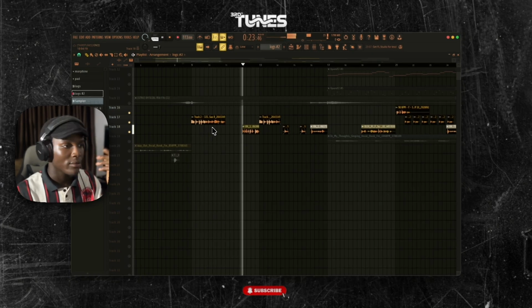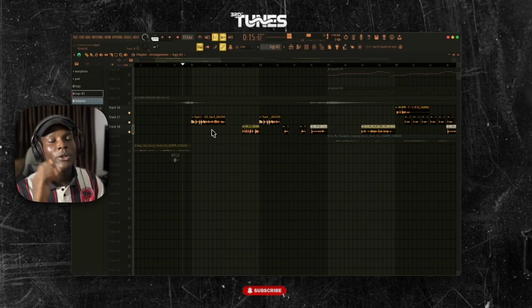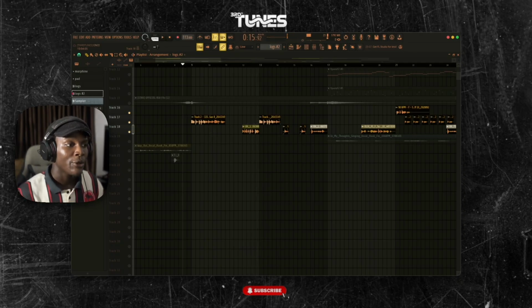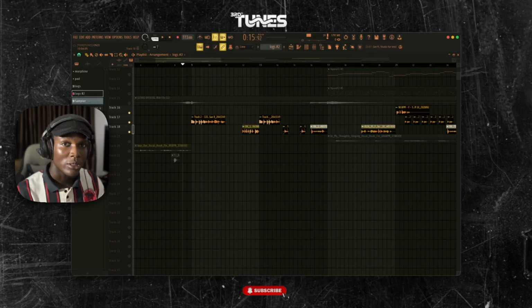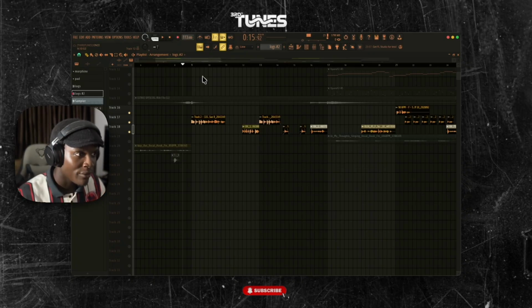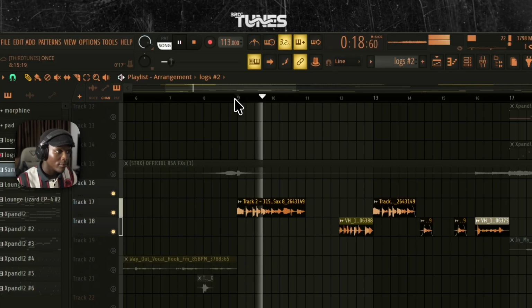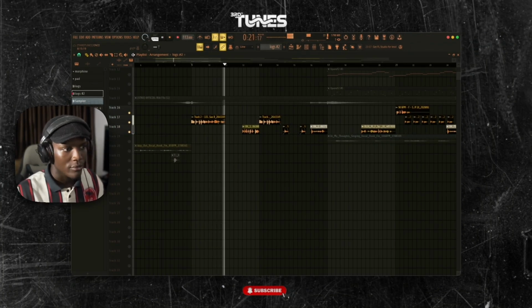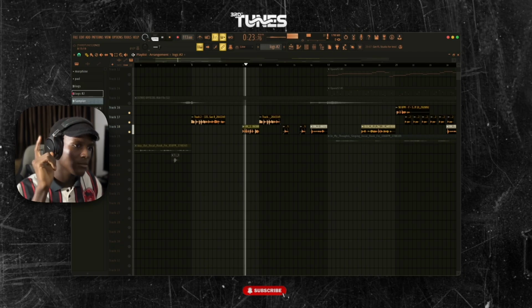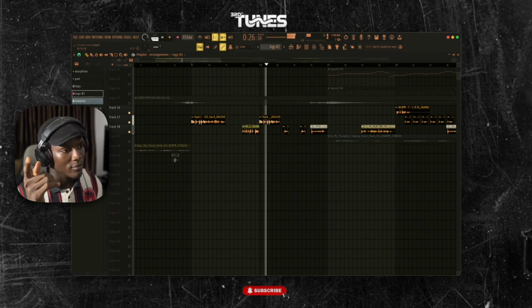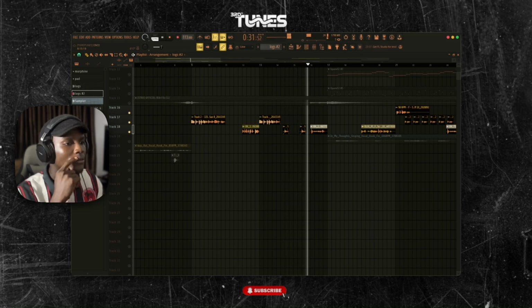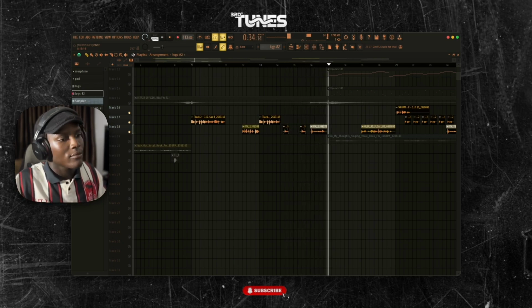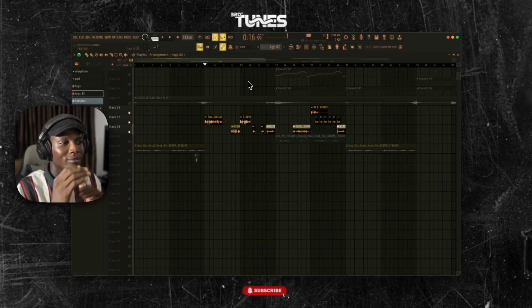You give it a breathing space. When you're using samples like this, you want to do something that they call call and response. Once an element speaks, the same element responds with a different melody. I hope you understand what I'm saying. So if this is saying, response, easy as that. That's how to use samples.